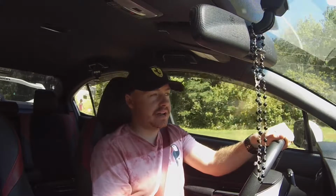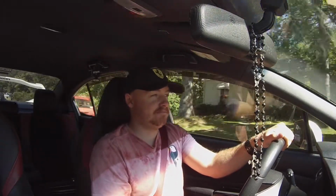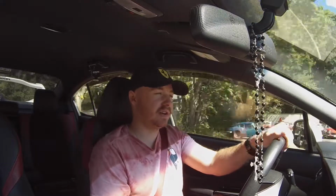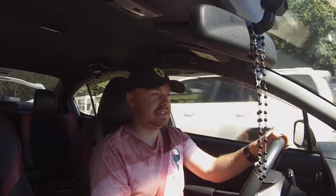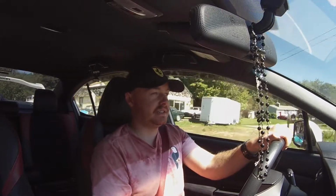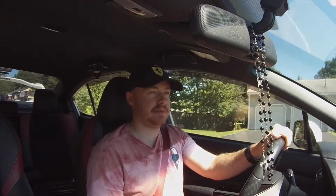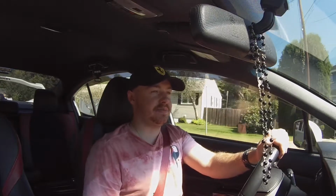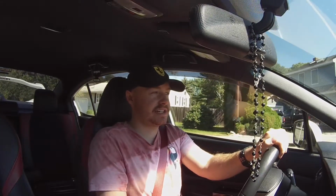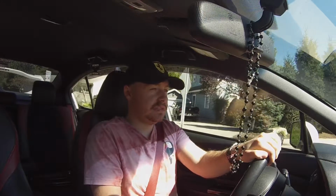Like any used car, when you buy a used car, you're going to be running into some risk there. Someone else owned it before you. I bought this car at early 30,000 miles in 2018, but we have run into some issues with previous ownership of maybe someone thrashing the car. And that's the scary thing with WRXs and STIs, you don't know if the previous owner absolutely thrashed it, didn't really drive it properly, and didn't take care of it. So there's always a risk there.